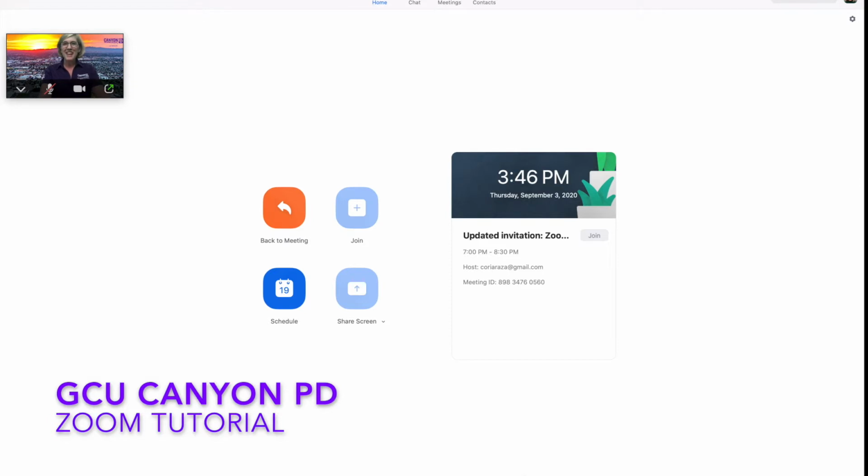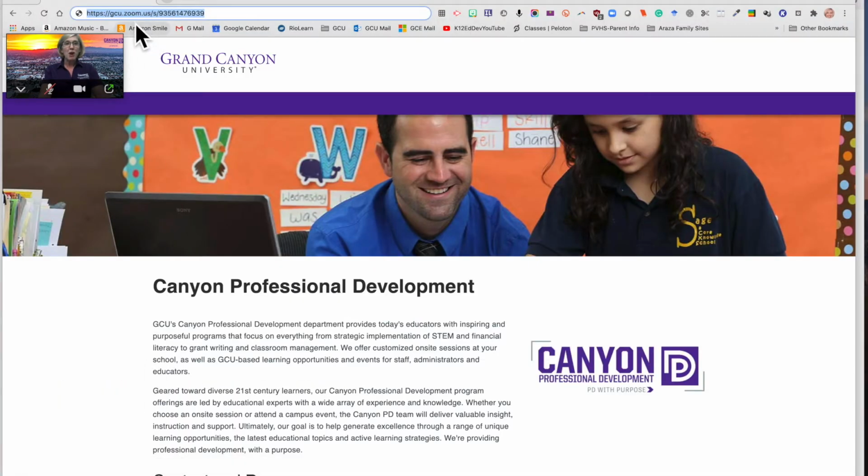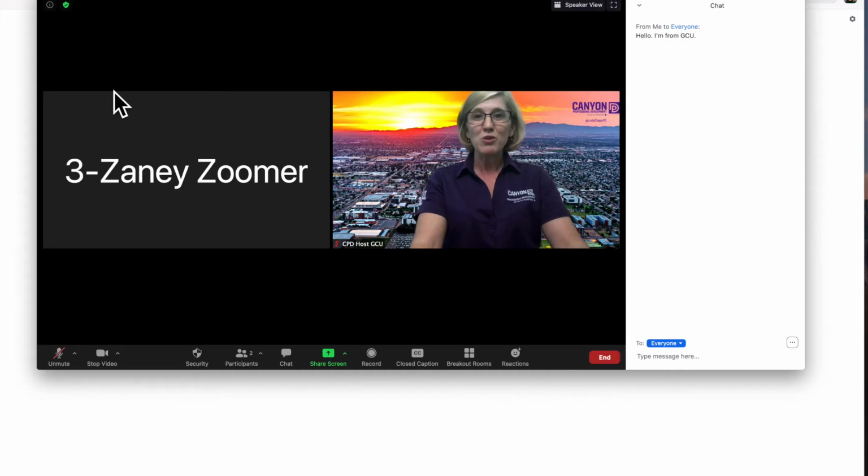And this is a quick Zoom tutorial. Here you can see that I am in the Zoom app interface. If you don't have it downloaded, don't worry. You can certainly do this from the web browser as well. If you have the join link, you can click the join button and join the Zoom meeting. If you have a link, you can copy and paste it into a web browser and it will take you directly to your Zoom meeting.